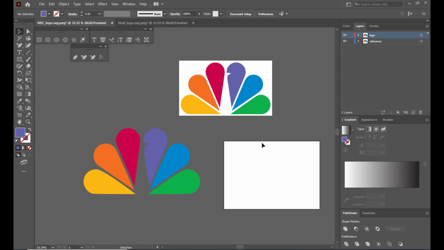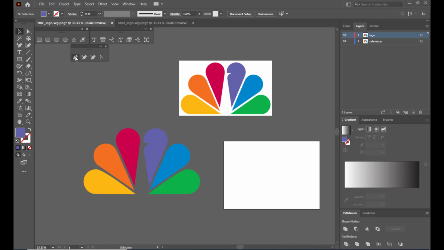So now one thing we will do is we will add some reflections to this logo. Even though in the reference we don't see any reflections, we'll make our logo more interesting. So we'll add some small reflections on the shapes of our logo.